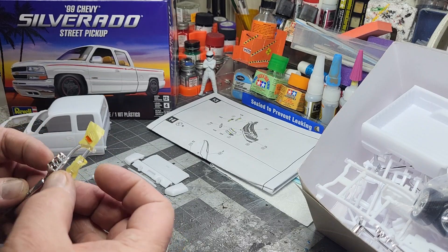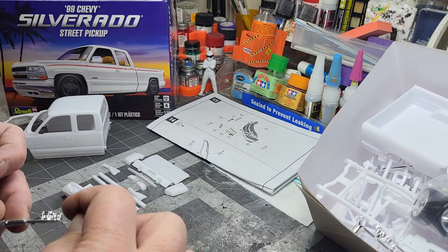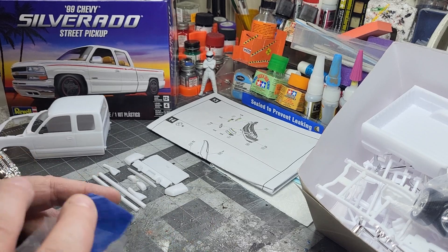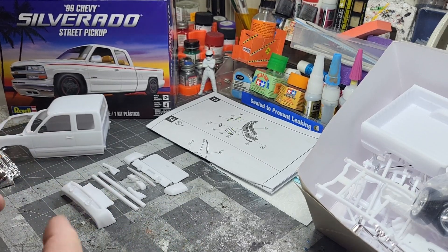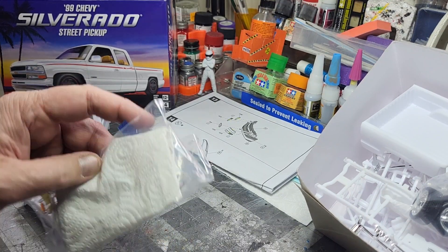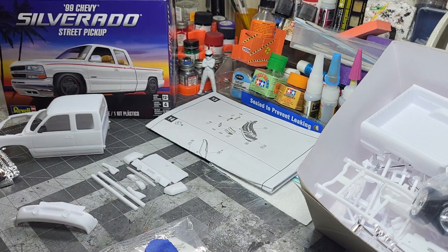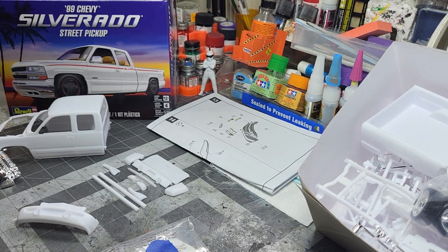I found six thin little rectangles that will fit in there. Not quite perfectly, but perfectly enough to where I'll probably just have to trim off just the very tops of them and make it work. Heads up: if you get this kit and want to utilize the much cooler front bumper that matches the rear, dig around in your stash and see if you can find six little rectangle pieces. Or maybe some canopy glue — I've never tried that myself, but I've heard it works.